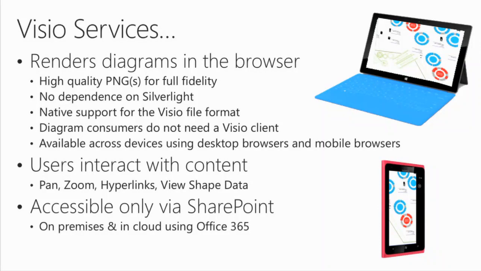I don't know how many people here were in Krishna's session earlier that I was helping out with. Okay. So you saw some of the shapes he was doing, some of the stuff with the data graphics, where you've got a green flag and a red flag, and you've got some data property attached to that flag. And so the flag changes from red to green. That means there's some data property behind it that's changing. Yes, I'm on vacation. No, I'm not on vacation. That was kind of the scenario that he did, and that's a pretty simple scenario.